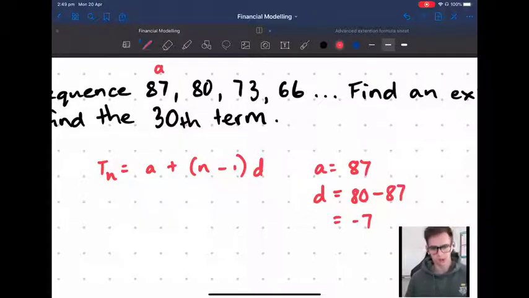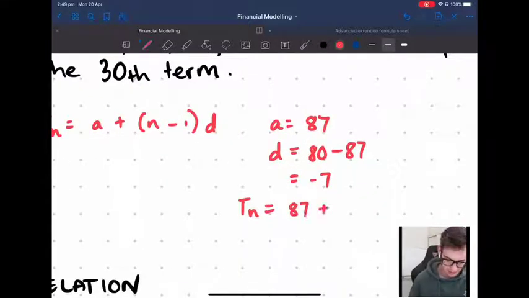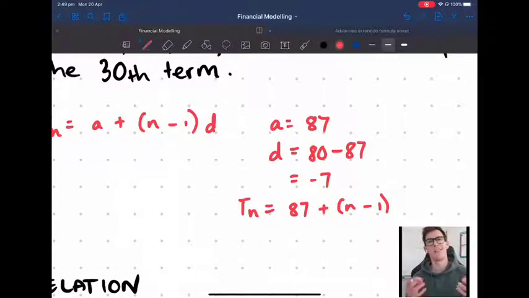So now my rule, my Tn, my explicit rule for any term, is going to be 87 plus n minus 1. It's always still n minus 1 because I don't have an n yet. I will have an n in a second. It's going to be 30 for the 30th term. But for now, we just leave it with n times. Now, when you do this times, you could write it in multiple ways. I'm going to write it in brackets because it's a negative number. And I think that kind of like clarifies what I'm doing a little bit. You could write times minus 7, or you could put the minus 7 out front.